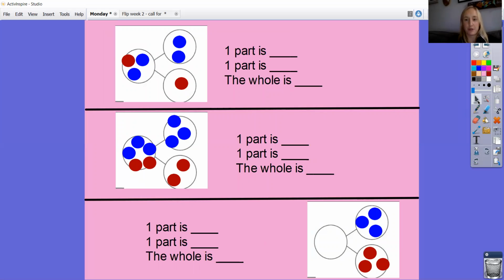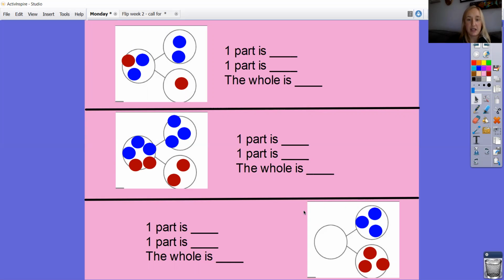Now, here's where it comes on to your jobs. I've got 3 different part-part whole models there. So I want you now to take some time to do these activities. I've made them a bit more challenging towards the end. So I want you to have a look at the part-part whole model, count how many is in each part, and recognise what the whole amount is as well, and complete these sentences. You've got a really tricky one down there. Once you've had a go at doing these, I'd really like it if you could send me some of your work. So if you could just email it to our class email address, it'd be great to see everything that you've been doing at home.